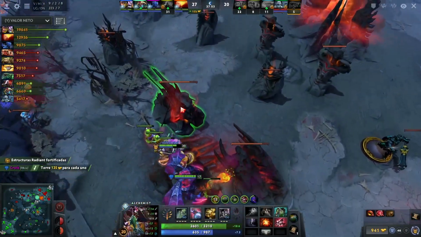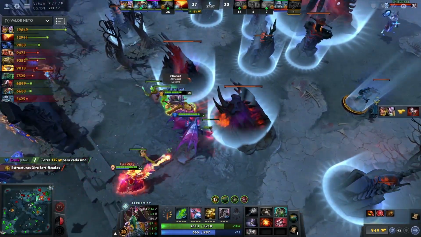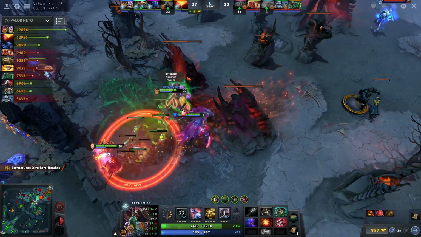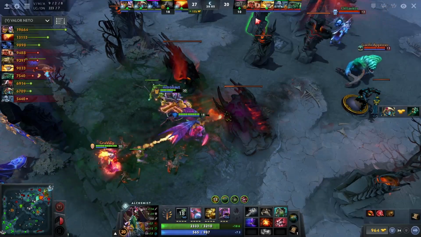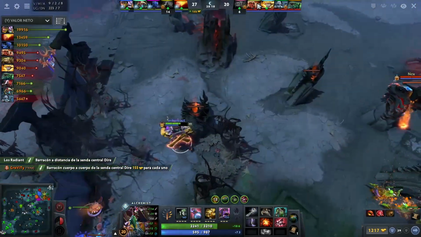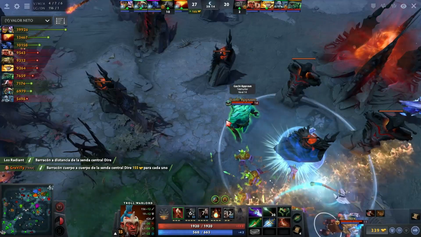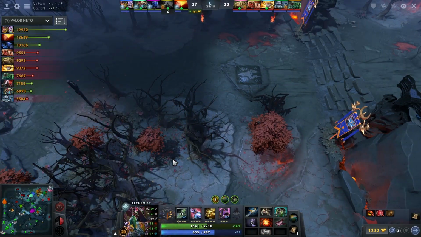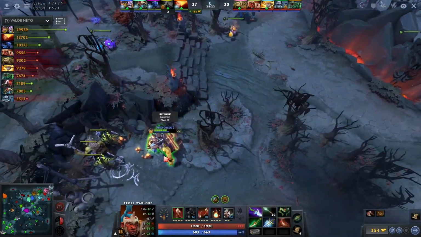Even though they got a really nice hook onto the Grimstroke and ended up diddling him from the beginning of the fight, it just doesn't matter. This alchemist is just so freaking fat. It's just too much, man. Too much farm. Way too much farm. This troll is like struggling, bro. Struggling is an understatement to describe the point that this troll is in.